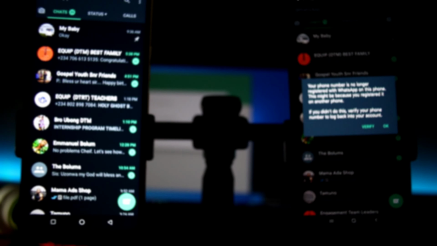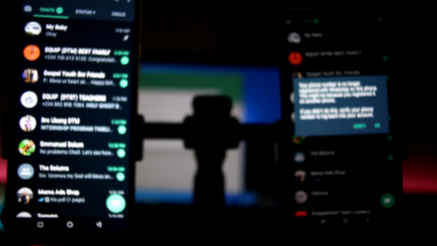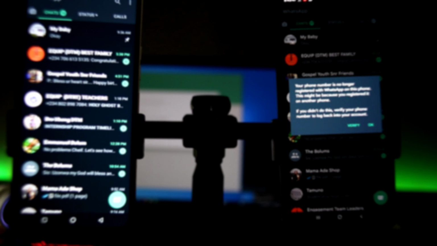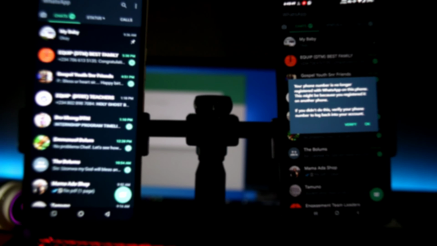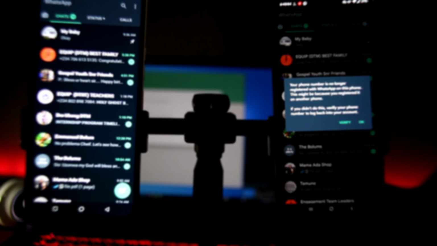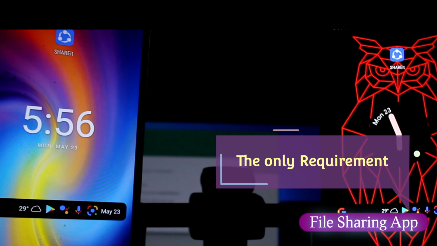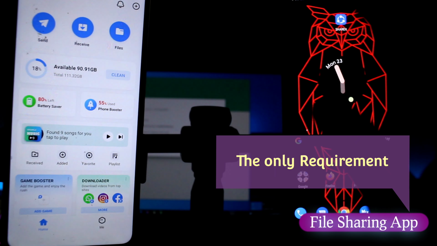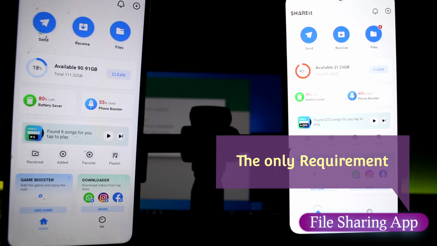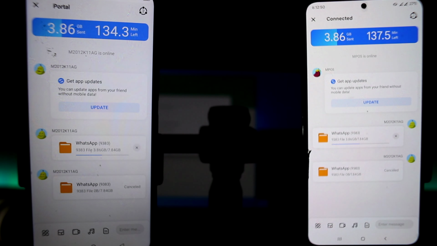I've made a few videos in the past about WhatsApp, but today I'm about to show you the easiest way to move everything in your WhatsApp chat history and media to a new phone wirelessly. It's so cool, it looks miraculous. You need to have a file sharing app that can transfer folders like Zender, ShareIt, ShareMe, etc. Just install your preferred sharing app on both phones and that's it. We will use the sharing app to transfer the WhatsApp folder from the current phone to the new phone wirelessly.